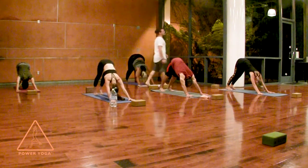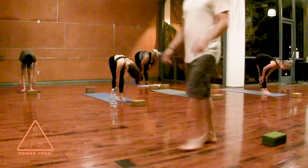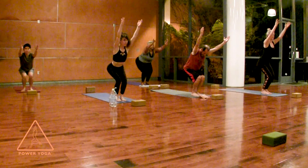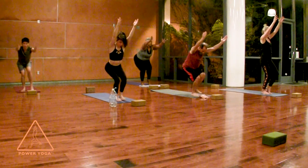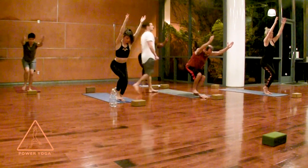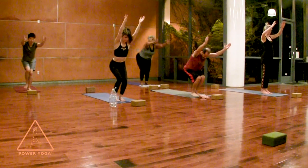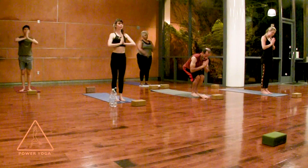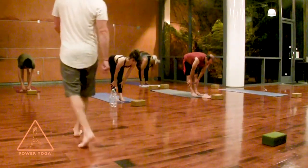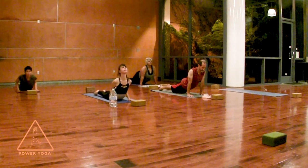On this one, start to lift your heels really high. As you inhale, bend the knees and look forward. On the exhale, step, float, or lightly fly your feet to the top of your mat. Flat back on your inhale, fold forward on your exhale. Bend the knees, come into your first chair pose — sink the hips down and reach your arms up. Lift your left heel off the ground; if that's easy, you could lift the left foot just an inch. Then switch — left foot's down, lift your right heel. If you want more intensity, try lifting the whole right foot. Set your right foot down, stand up, hands to your heart. Right back to chair pose, fold forward on your exhale, fingers to the ground. Flat back inhale — step or jump feet back and lower slowly down. Blending body, breath, and mind. Inhale to open the heart. Downward facing dog on your exhale.